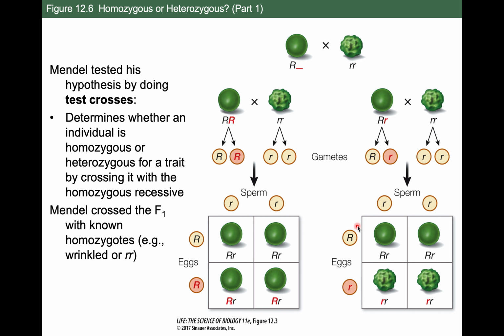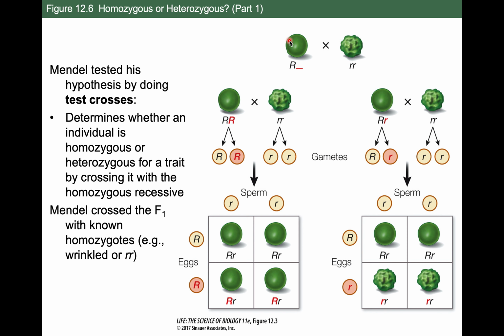And one thing Mendel did, and this is actually really useful today for breeders and geneticists, is testing this whole finding of his by doing what are called test crosses, where he would take a pea that has the dominant phenotype. So we'll stick with seed shape here, a round, smooth pea. You might remember there are 2 different genotypes that could give you that smooth pea: could be big R, big R, or big R, little r. So what he was testing is, could I actually figure out the genotype of this plant just by doing crosses?